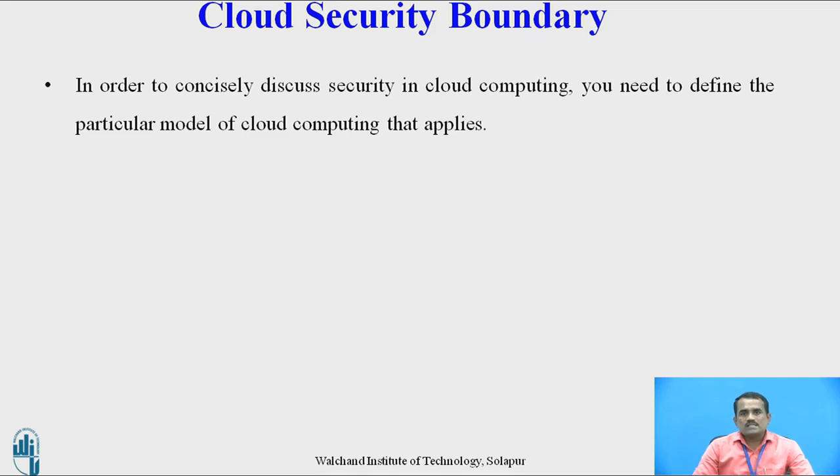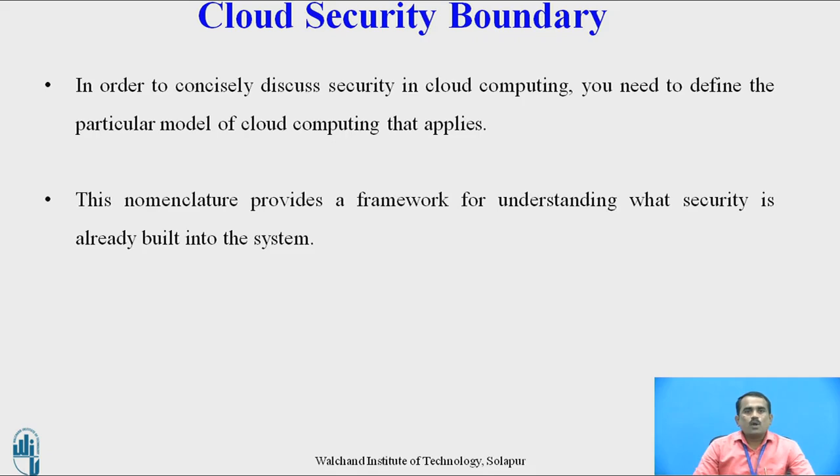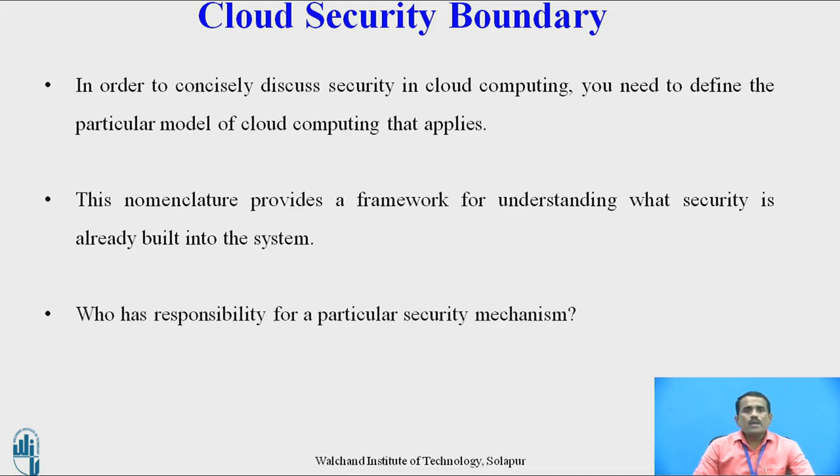In order to consciously discuss security in cloud computing, you need to define the particular model of cloud computing that applies. It means whether you are using a private cloud or public cloud and what services you are expecting, so that we need to identify. This nomenclature provides a framework for understanding what security is already built into the system, and apart from that, the remaining security we need to provide to the customer, those who are storing the data in the cloud. Who has responsibility for a particular security mechanism?